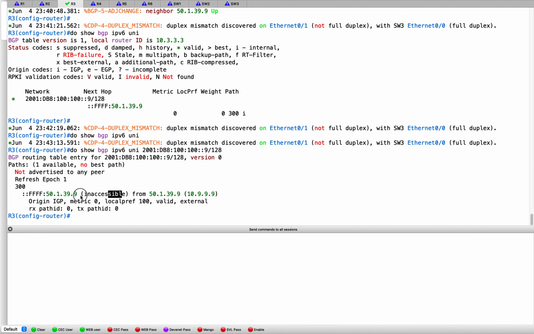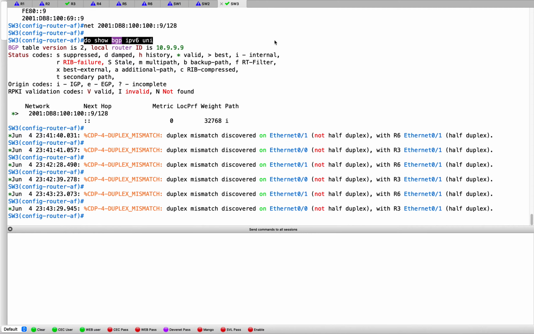As a result, it says inaccessible, and that small arrow mark is not present here, which means this route is not reachable as of now. If we do MPLS in future, we'll probably look at how we can mitigate this. But for now, the quickest way to mitigate this would be to use a route map.